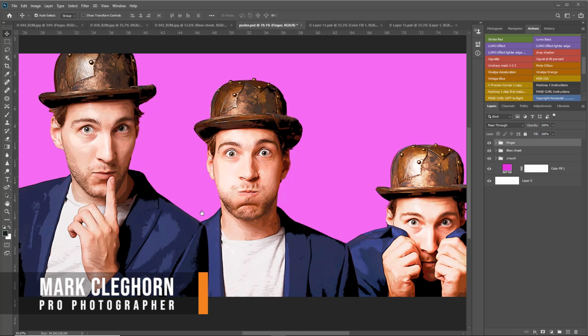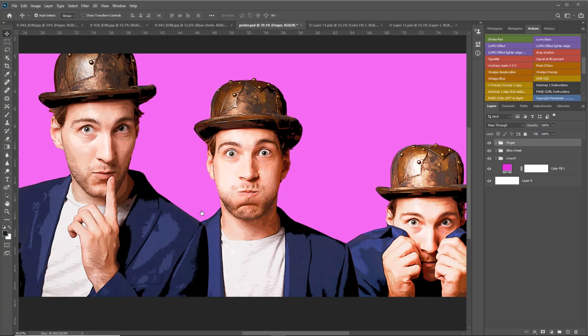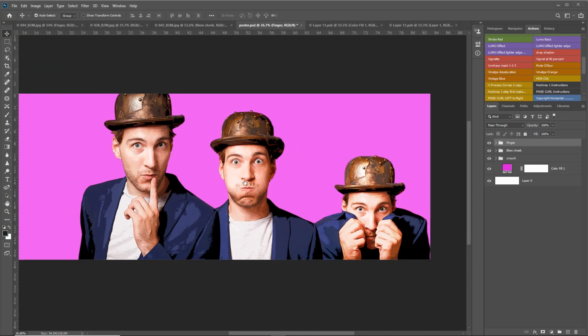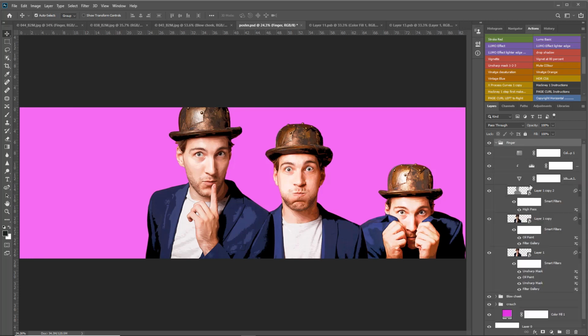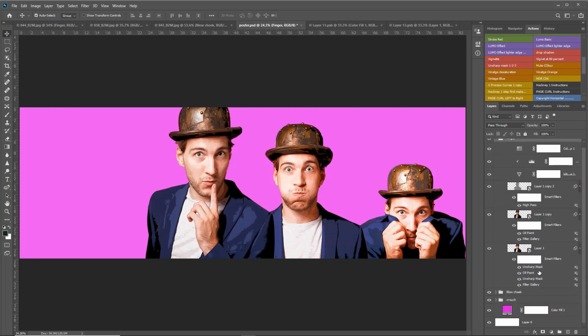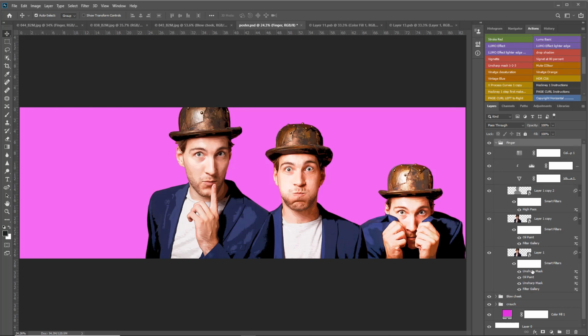So let's look at how we can move a folder of layers from document to document, and also how we can create ourselves a bit of a poster effect from the multiple individual images using the likes of our cartoon action. What we've basically got here is a purpose-made document in size, and we've got a colored background running through, and three different sections of folders. Each of them contains multiple sparse objects and effects that we covered on the cartoon film.